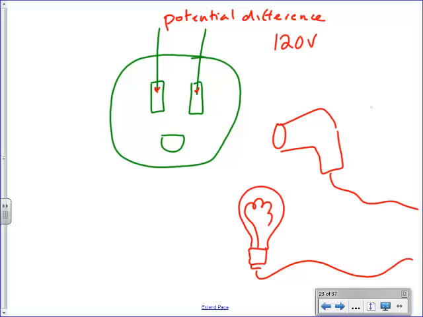But my point is that all of them are going to draw different amounts of electricity. They're going to draw different amounts of electrons, but what needs to be constant is the energy that each electron gets. And this idea of potential difference gives us a sense of how much energy each electron gets. That's going to be useful later when we determine how much power is consumed in current electricity.